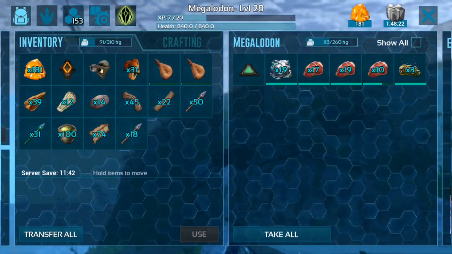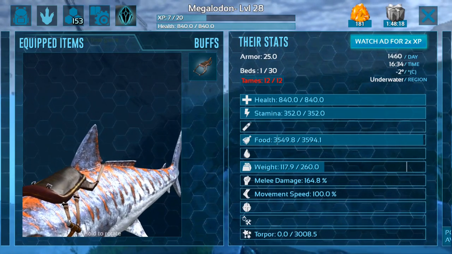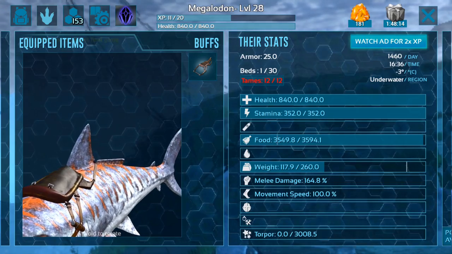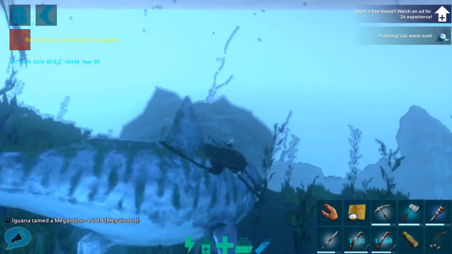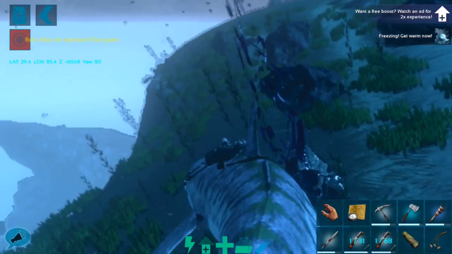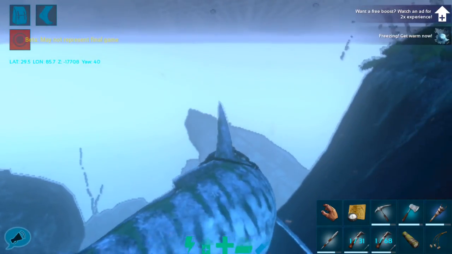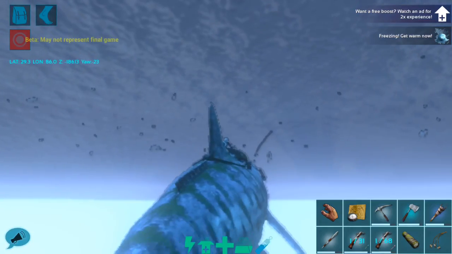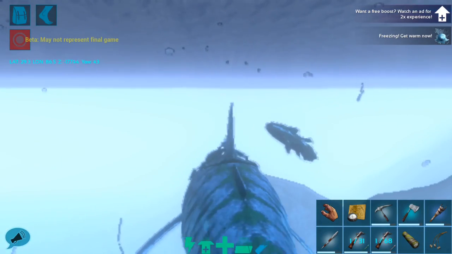Let's see. I want to check out his stats real quick. So, health isn't great. Stamina's not great. Food's high. Weight's low. And melee's mid-range. Yep, this is a shark indeed. Nothing's all that impressive, but that's okay. I kind of want to get that oil vein, but I'm more interested in going and finding something to eat. Let's see. Head up this way. Can we swim faster, please? There we go.